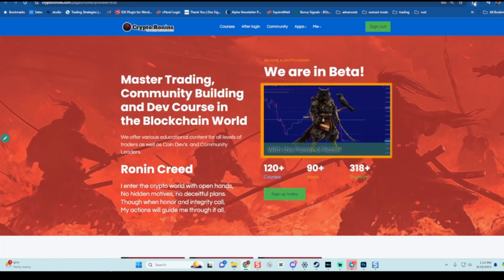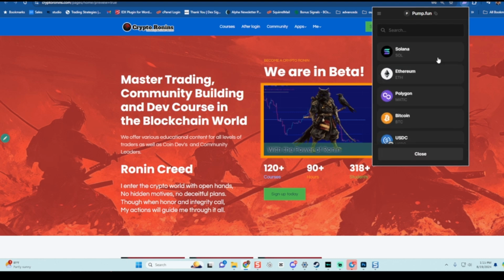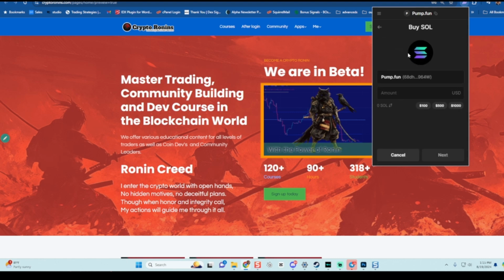We're going to hit Shift, Alt, and P. If you've been following, that's the bring up the pump fund process. This one has a little bit more of an ease of use that you can use through a company called MoonPay. And how do we do that? Well, we're going to come over and hit Buy. We're going to click Solana.